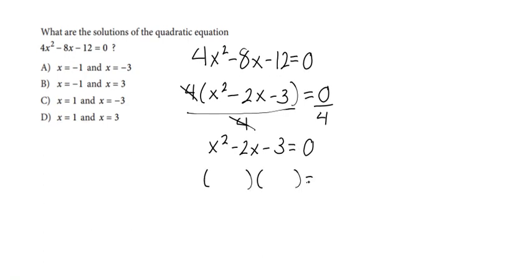Here we can factor it into two binomials. The first two terms of each are going to be x. The second two terms have to multiply to make three so we'll write three and one. Since this three is negative that means that three and one have to have different signs. The negative two tells us that the bigger number has to be negative.